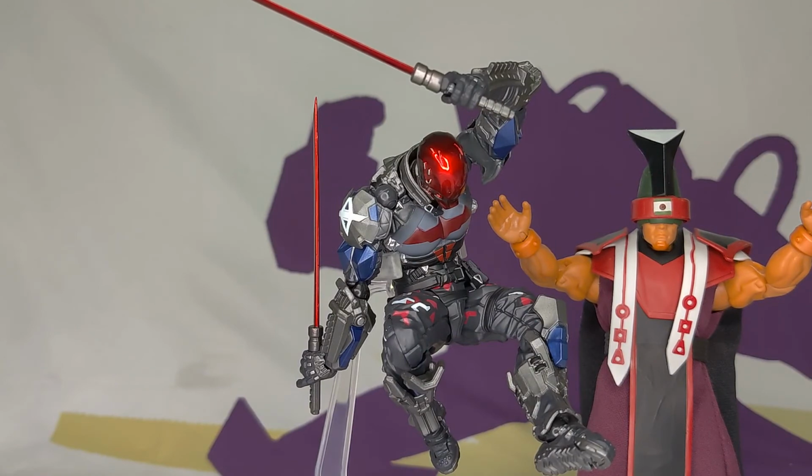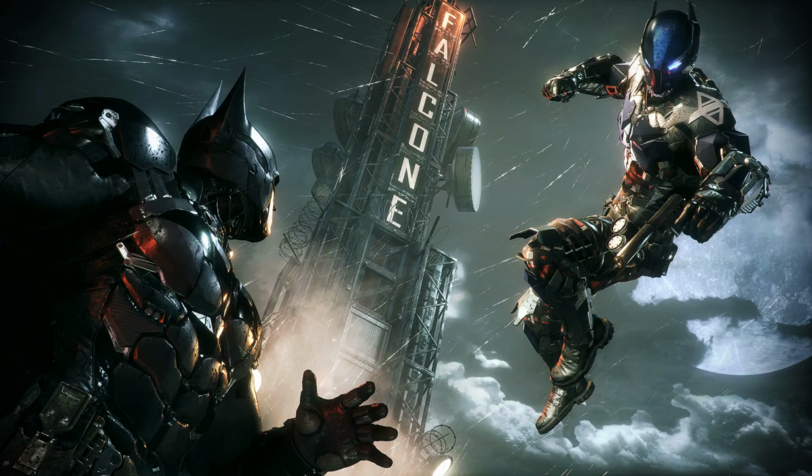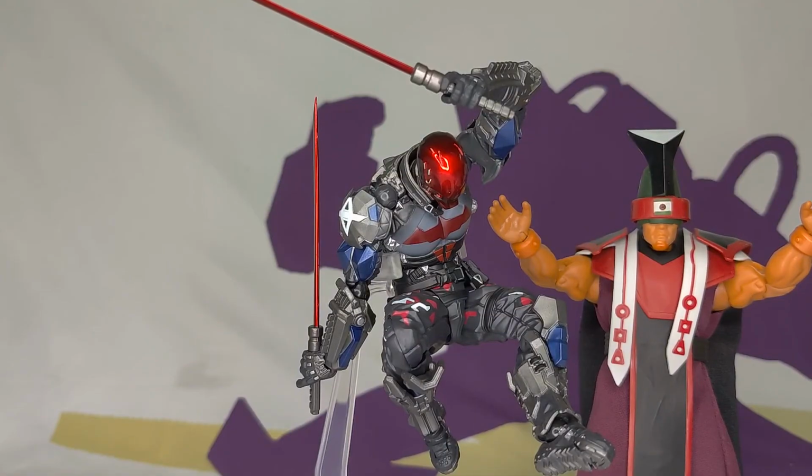Do you have a problem with it lacking guns? I do. Because that character, when he came out, that was the thing. You were like, it's badass soldier Batman with guns, you know? And he takes over like all the tanks and stuff. So of course he should have guns. Swords are cool though. I think Mezco and McFarlane are both getting around it by having weapons packs. That's going to be fun, dude.